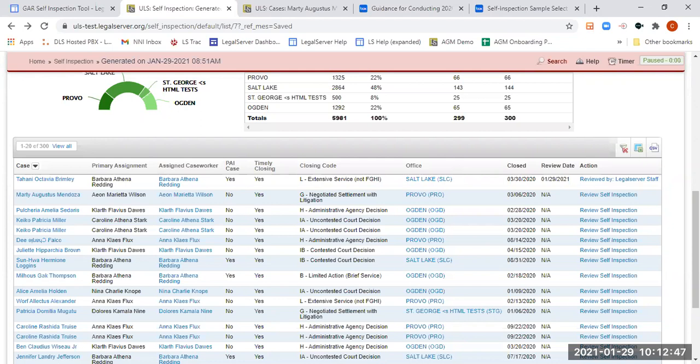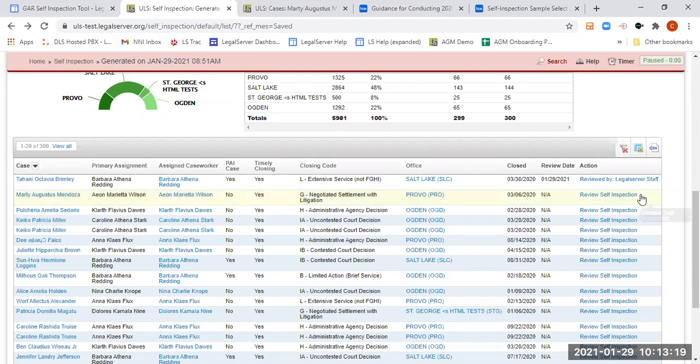Then there's one that says my total cases in the sample set is set to 300, yet my cases in self-inspection is 447. So that may be an issue. We may need to look at that. So if you would submit that as a support ticket, we'll have to look at why that's happening. This was tested obviously at Utah Legal Services, and it worked for them. But there's a lot of calculations going on in the background. So just let me know if there are any issues like that, and we can look at that as well.